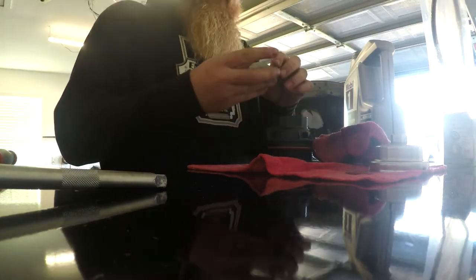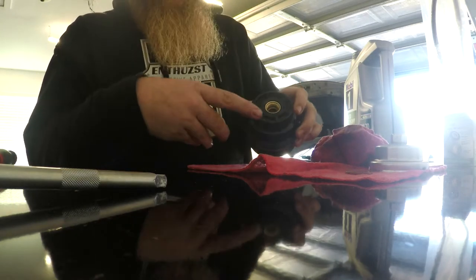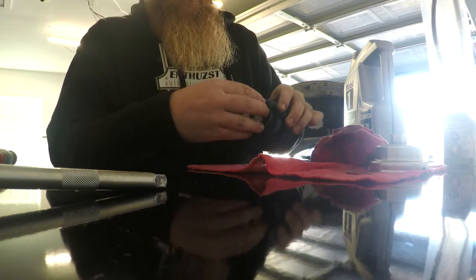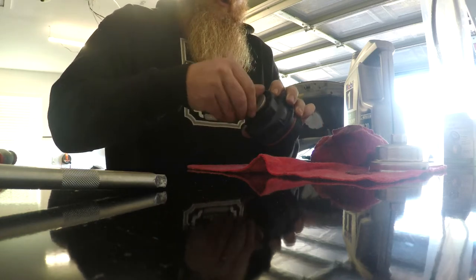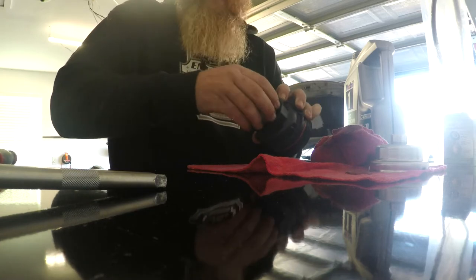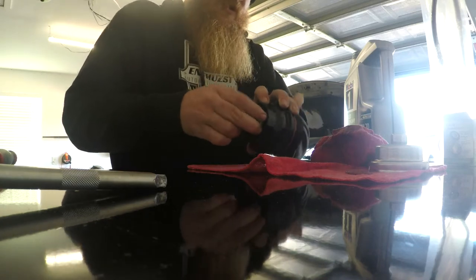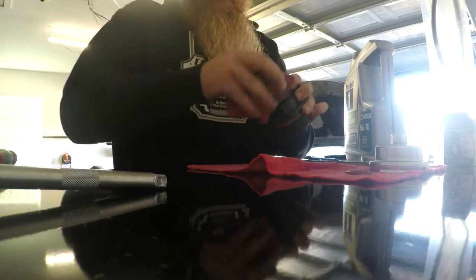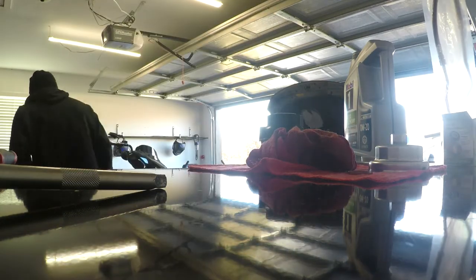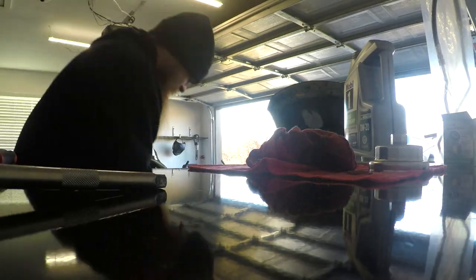We're gonna take our little cap piece. That O-ring right there. The other one was orange. That was a Toyota brand. This one's that Mobil 1 brand. So we got our other O-ring there in the groove. I'm just gonna tighten that back on there. We'll just get it hand tight for now. Whenever we put it back on, we'll snug it down whenever it has a little bit more sturdy surface to be against. So there's that. We'll get that cleaned up. Use a little brake parts cleaner on it.